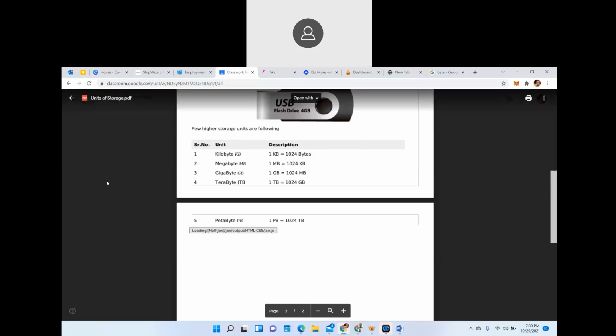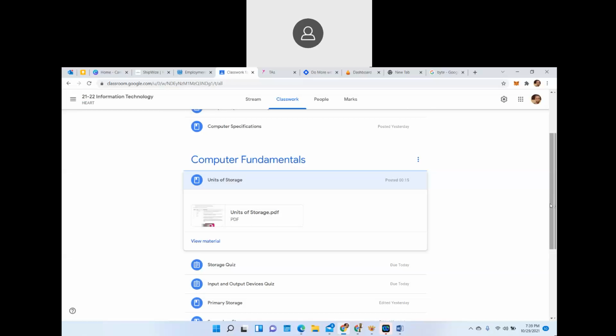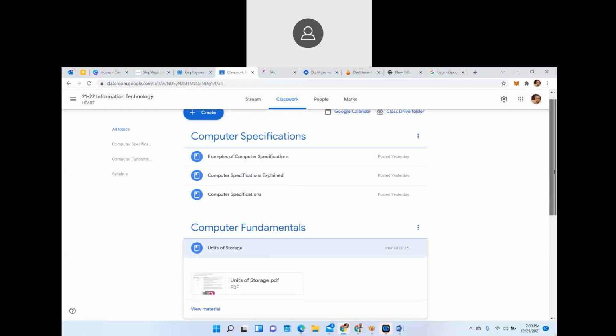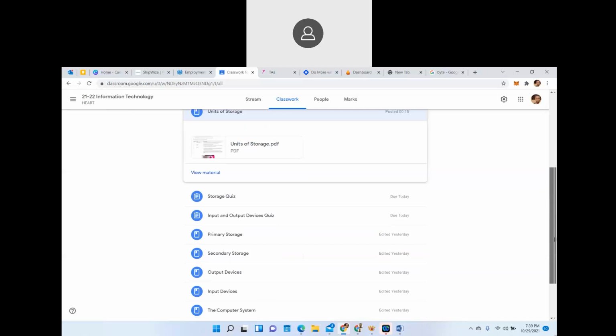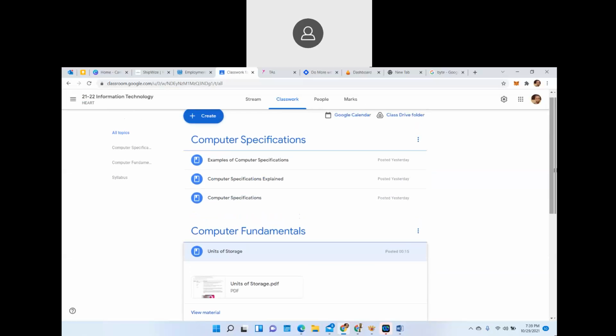All right, so we finished with this, right? Everybody get the concept of units of storage? So that's how those came about. The typical hard drive nowadays is probably in the gigabytes to 1 terabyte. If you buy a computer, most likely it's going to be between 500 gigabytes to 1000 gigabytes, and 1000 gigabytes is equivalent to 1 terabyte.